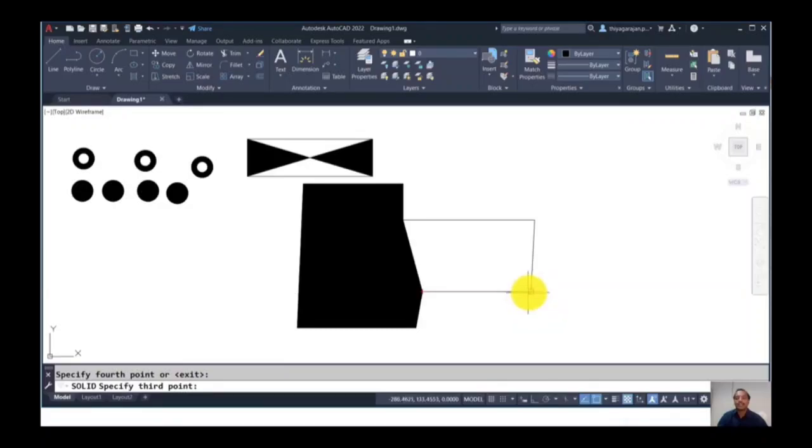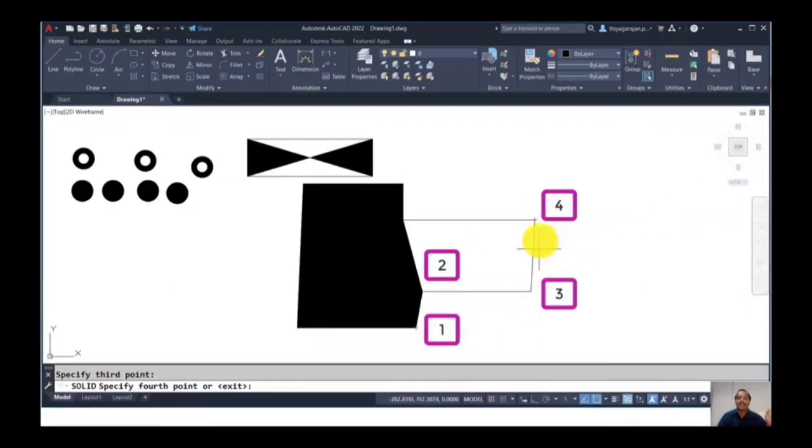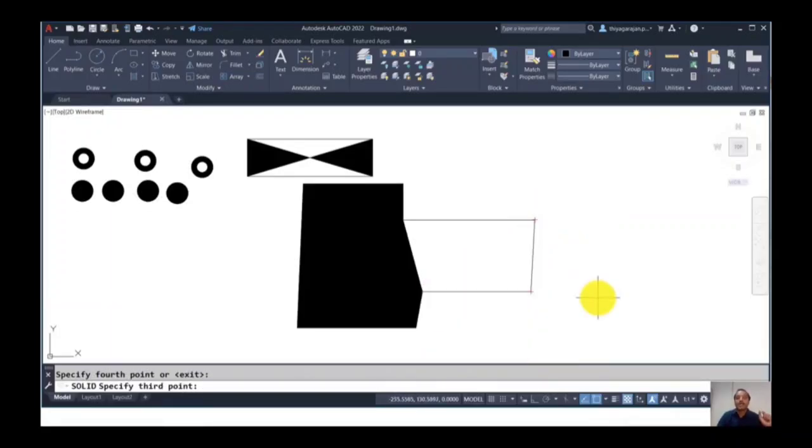I have to give this as third and fourth. If you give this third and fourth, what will happen? This fourth and second will connect, and this third and this first point will get connected. You can see here, this will become a wrong way. So what do I have to do now? Now I have to reschedule my third and fourth. So this is my third point, this is my fourth point. Now I give this as my third point and fourth point.